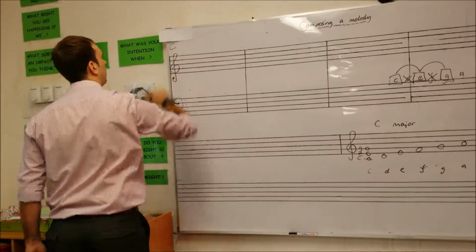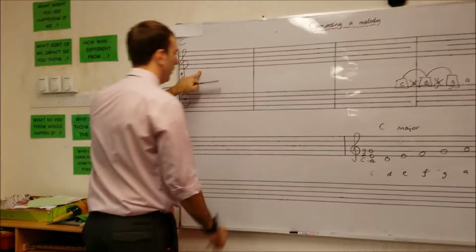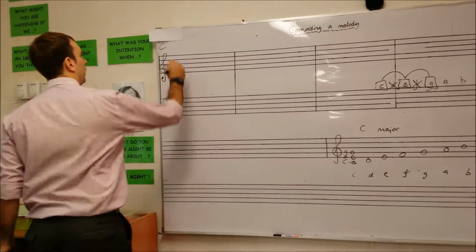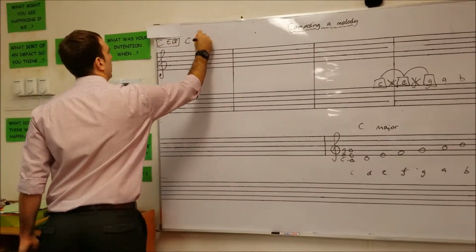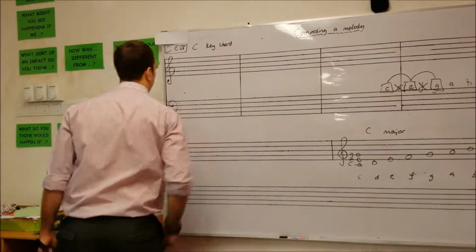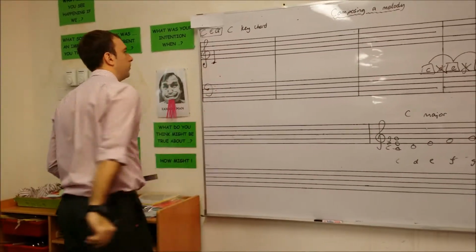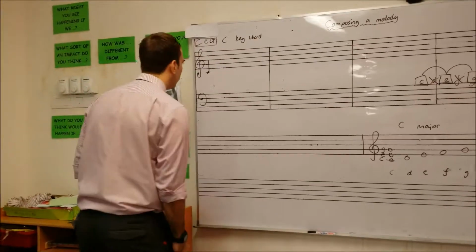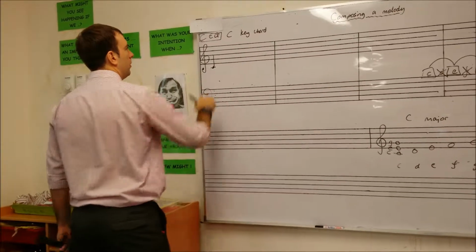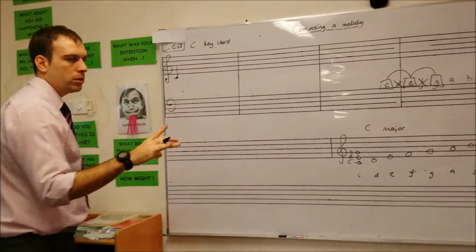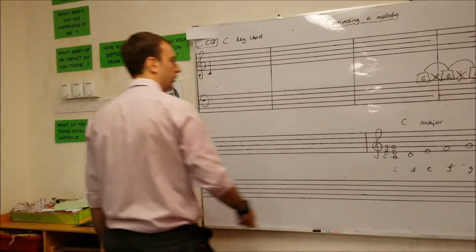The key is C. First bar, let's have a C chord. So the key chord notes are C, E, G. First note, let's start with C. You can choose any rhythm you want. Normally a melody will go up a little bit in this direction. So we can use C, E, G. Any notes other than C, E, G become passing notes.